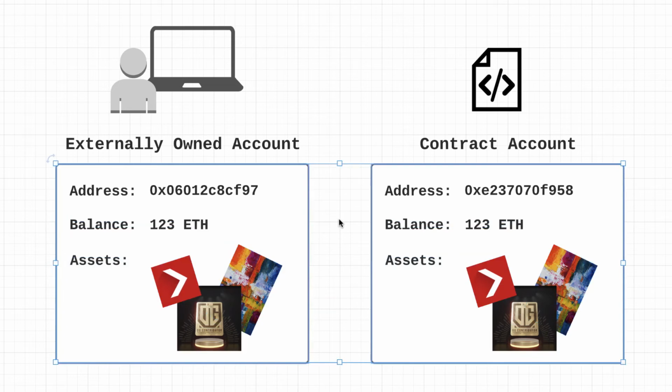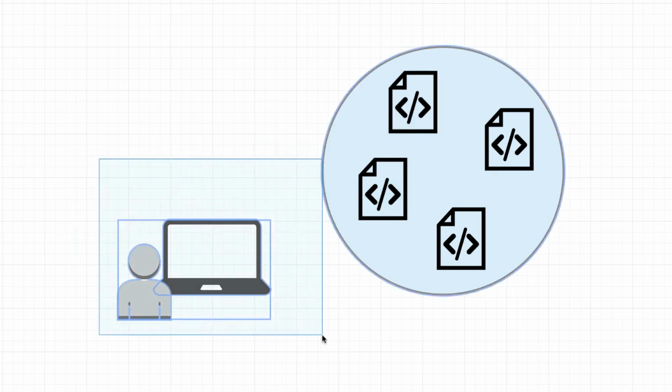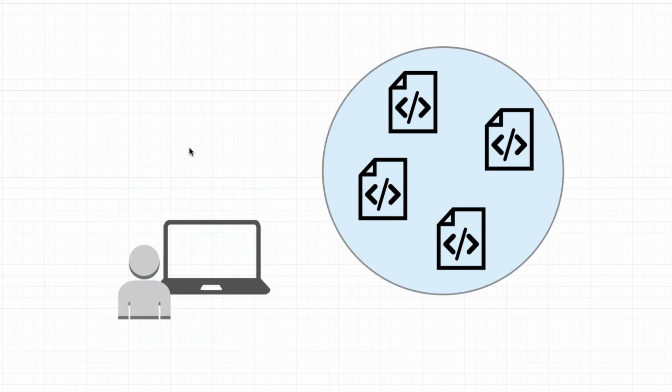Some other interesting things about both of these accounts is that both can send transactions to the Ethereum network, and they can both interact with smart contracts. Pretty interesting. So now let's get into the differences. One thing that makes externally owned accounts different from contract accounts is that EOAs are free to create. Anyone can go ahead and create as many as you want for free at any time. Another thing is that they can initiate network transactions. All right, pretty interesting. So what about these contract accounts right here?